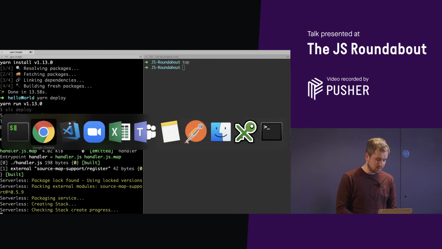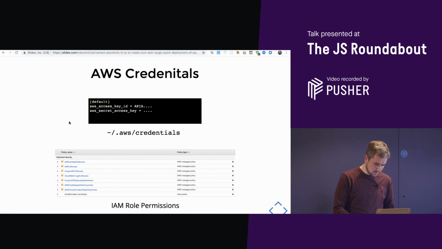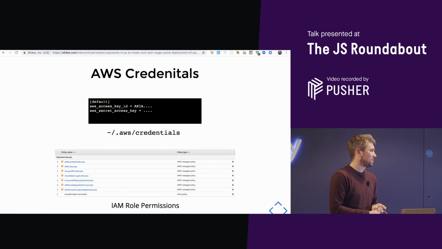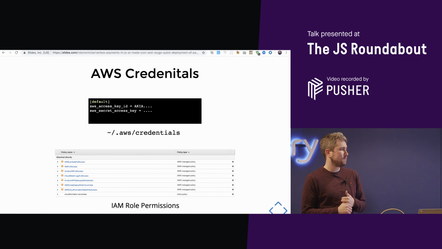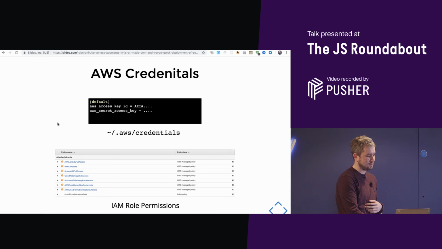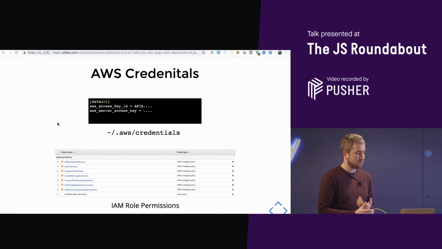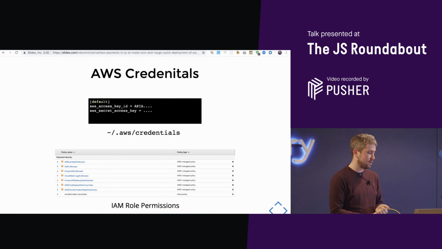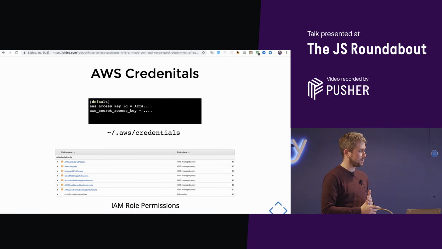So while it's running, I'm just going to quickly talk about what's happening. First of all, I've had to link it to an AWS account, of course. It's not just going to deploy anywhere. If you're used to AWS, you can get these access keys and secret access keys. If you're just playing around with it, you can use your root account, and then obviously when you go into production, you can create an IAM role, which, if you're not used to AWS, is just a way of creating a user, giving it specific permissions.